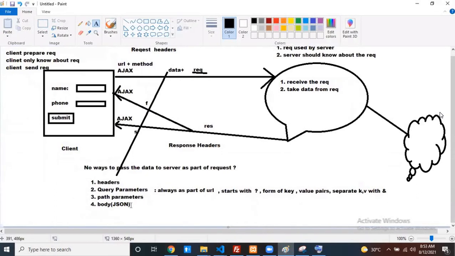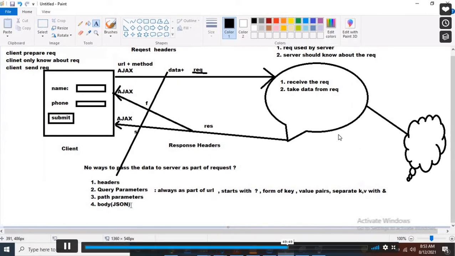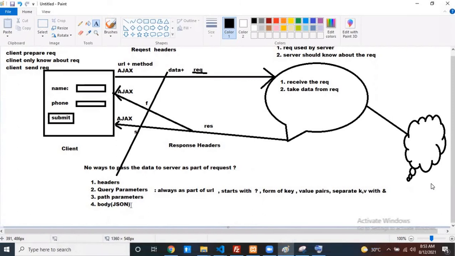The next one is what? We are passing the data as part of, let us see. These things are not only for React or only for Node. Any technology you can take, this is the base. Client side Angular or React or Backbone, whatever it is. Server side also Java, .NET or PHP, whatever it is. These are the common things.